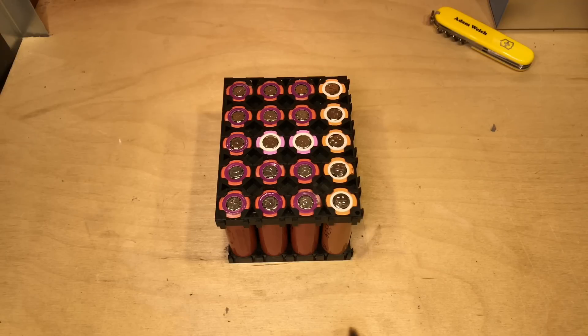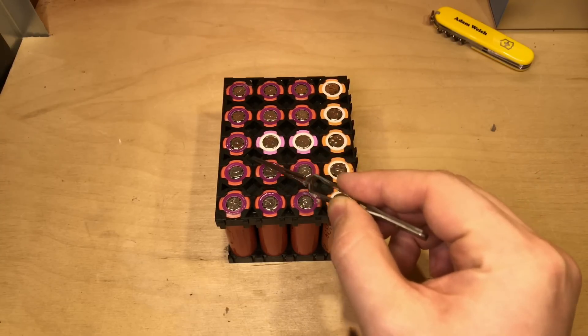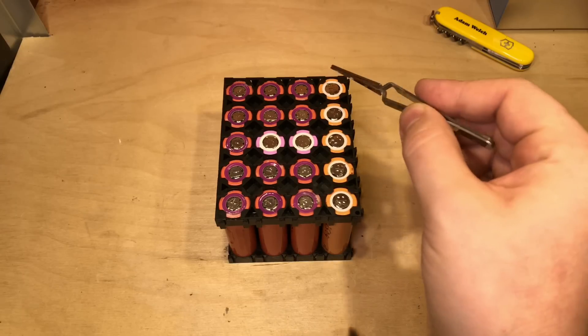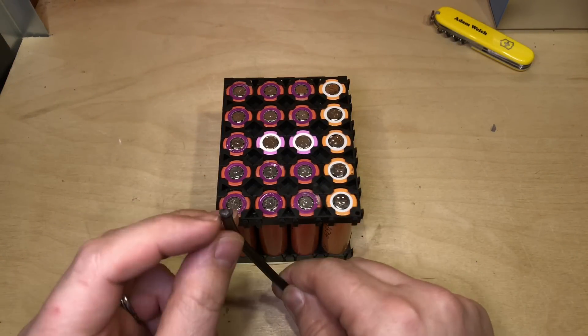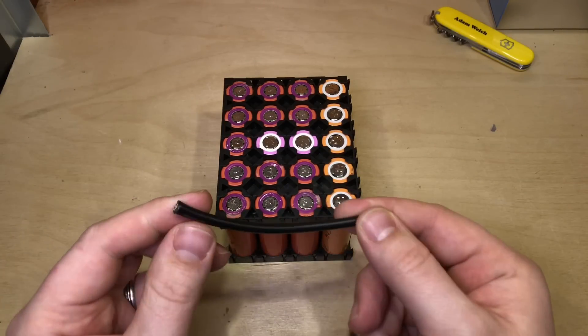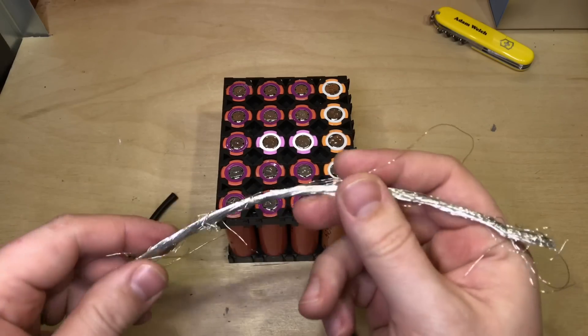Now I've made up my packs I need to think about how I'm going to wire them. I'm going to steal Pete's idea over at HP Powerwall: place a wire down between these two cells, connect the cells to that bus wire, run it across the bottom and up to the top where two wires connect into a lug. I do have quite a bit of 10 AWG tinned copper wire — I think there are 63 strands in there from the data sheet.